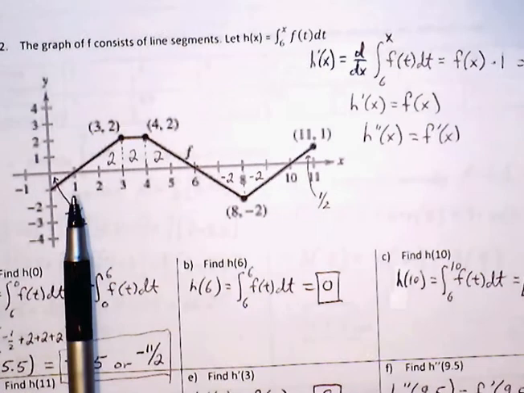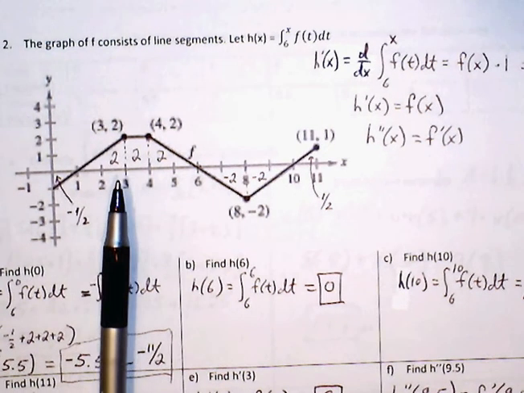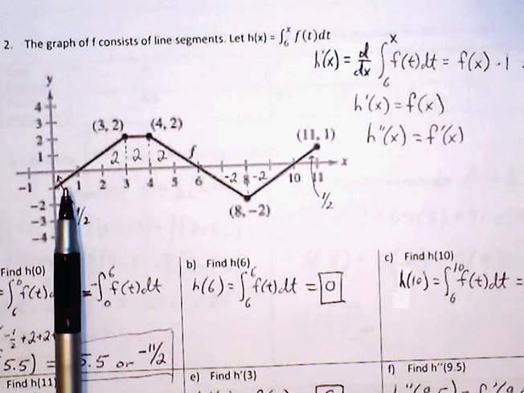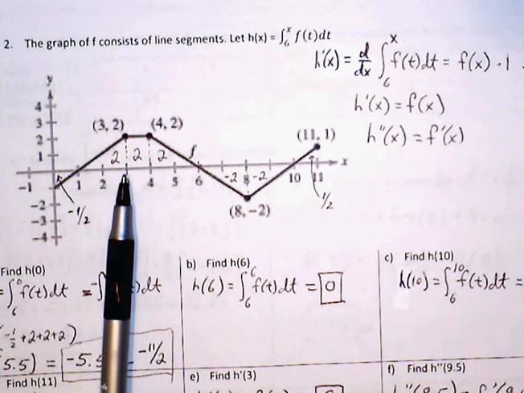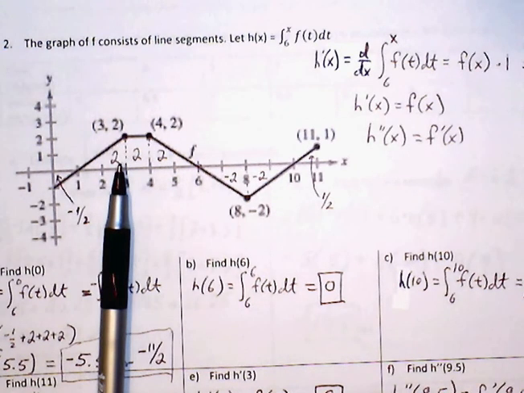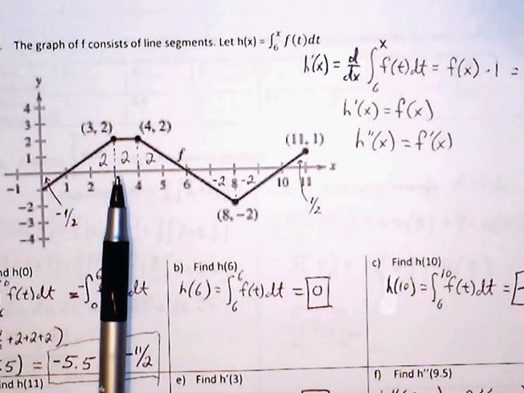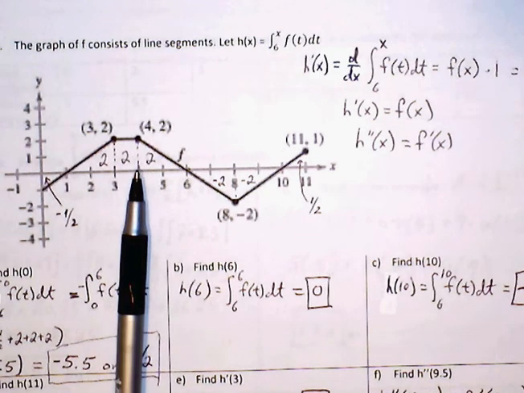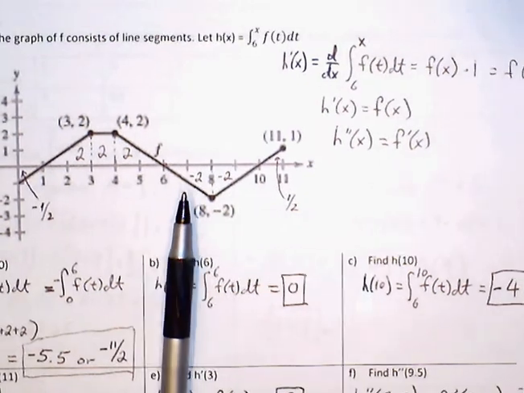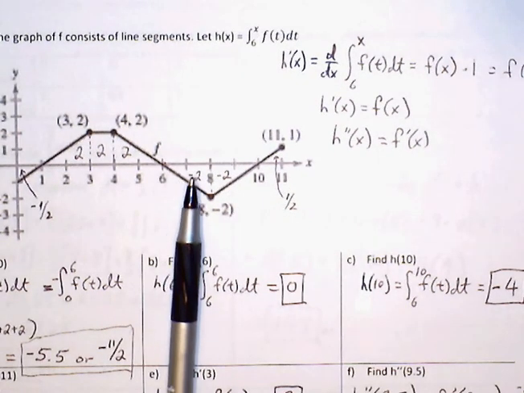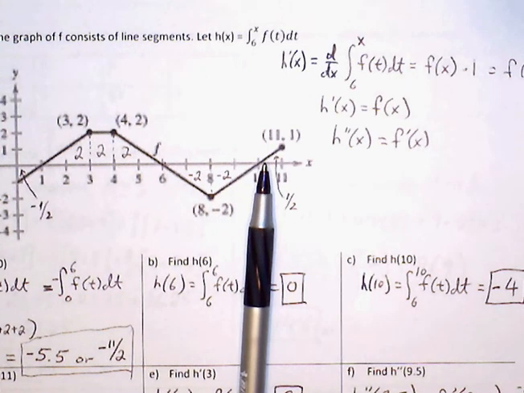Okay, these are all line segments, so we can just find the areas of all these regions made up of triangles and squares. 1/2 base times height below the x-axis, so that's negative 1/2. 1/2 base times height, so 2 times 2 times 1/2 is 2. This is a rectangle, sorry, so 1 times 2, base times height, gives us 2. Triangle, 1/2 base times height, area of 2. 1/2 base times height here, we get negative 2 below the x-axis, and again negative 2. And then finally, positive 1/2.